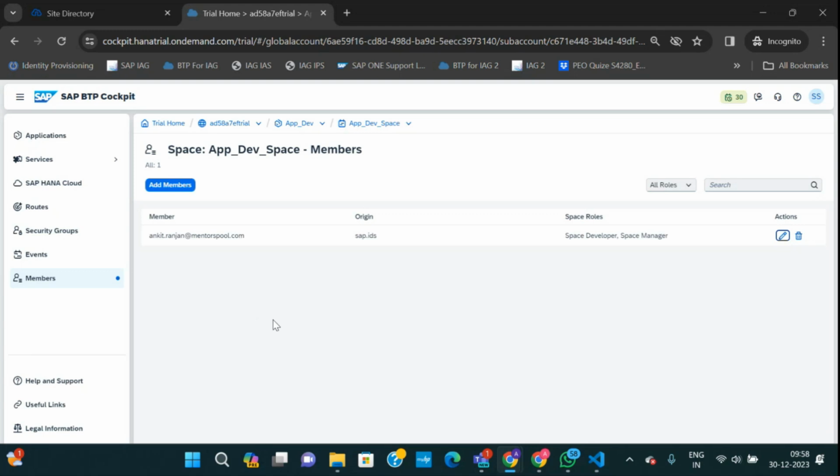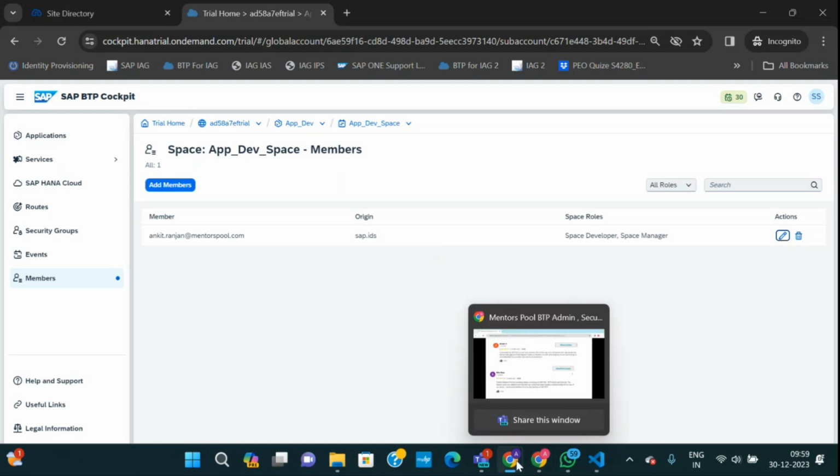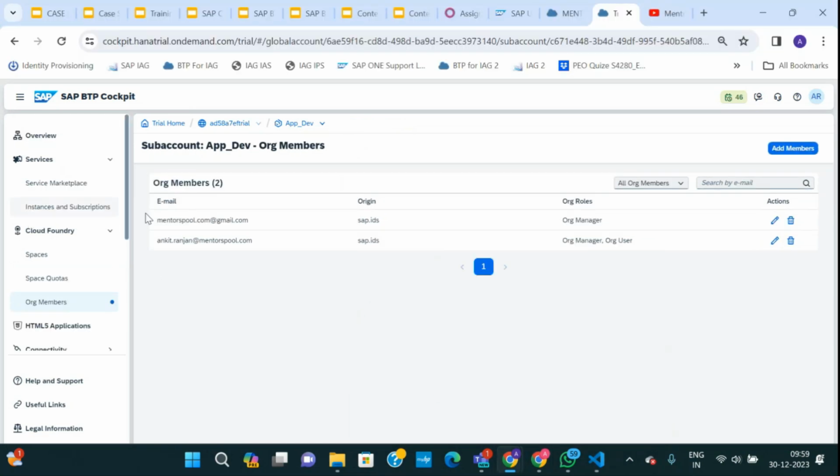Okay, BTP administration is administrating the complete platform, but Cloud Foundry administration is again one more thing, where you manage these spaces, how you organize these spaces, what access you can give, right? So all these things again come into Cloud Foundry administration. Okay, and in our BTP administration, we'll cover this also in detail. So guys, that's how you can give access to your developers.